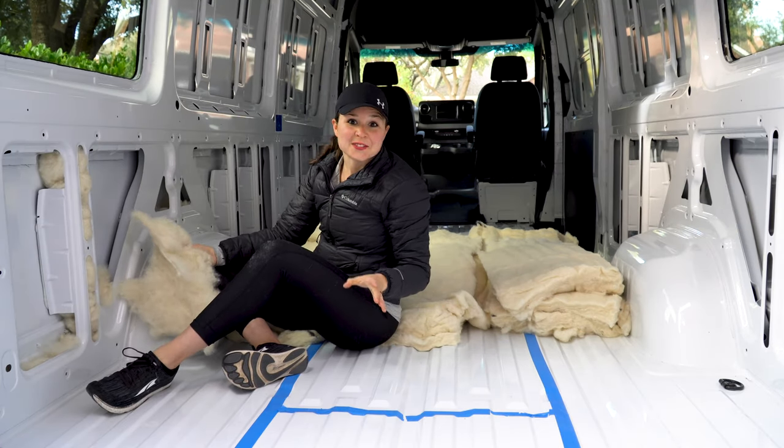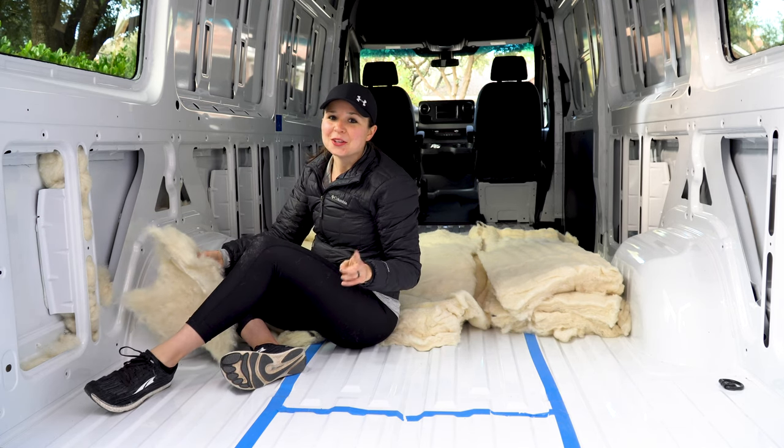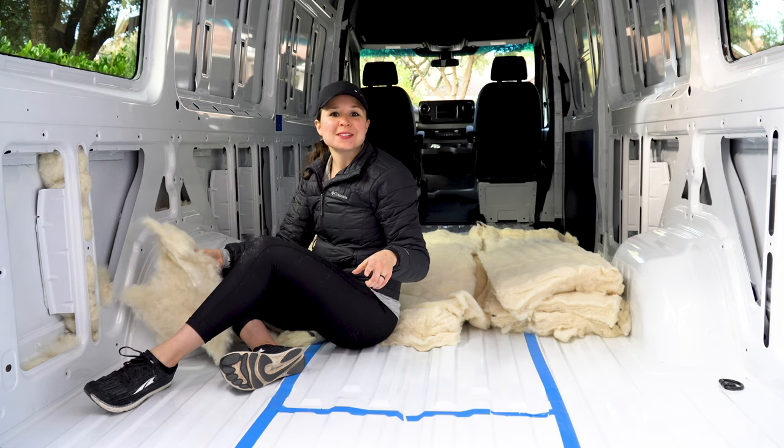When you look at the van, it's very clear that there's tons of holes and little spots, but you don't really realize until you start shoving wool into everything. And you're like, wow, there are way more spots than I thought there could be.